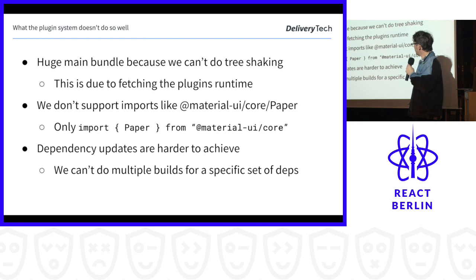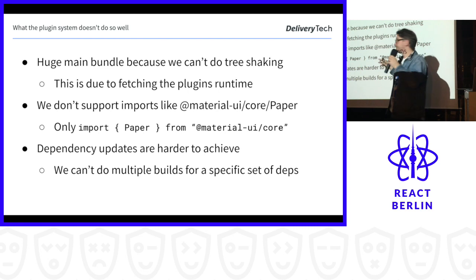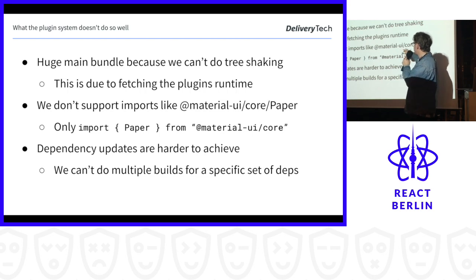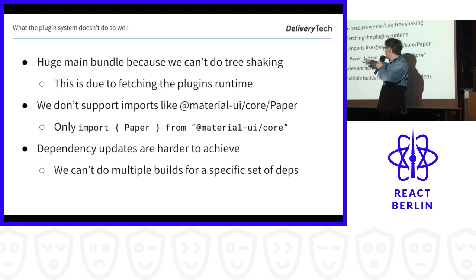We don't know. Then this also led to some big bundles because people imported stuff like Material UI core paper, which returns you as default export the paper component. But because we have this array of dependencies, we only can give them stuff for this. Otherwise, we'd need to know all the different paths the developers might put into their import. And yeah, that's why we need to enforce this.